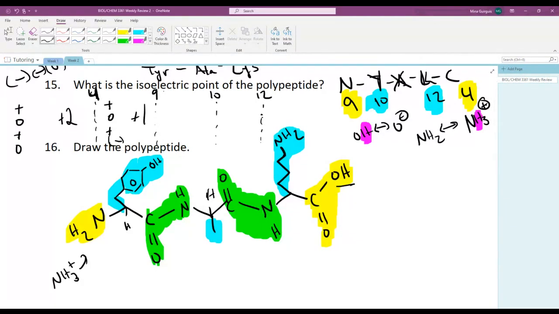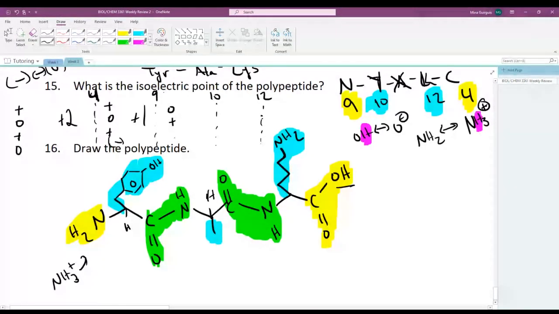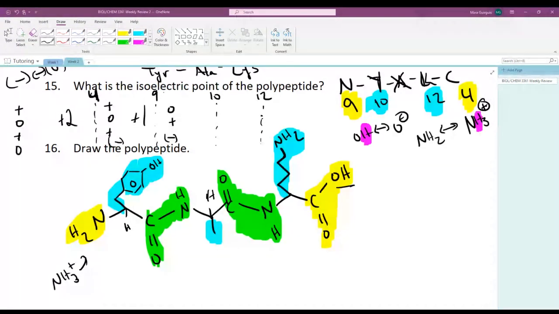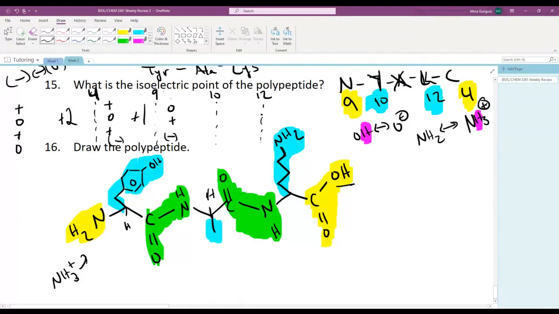All right, now between 9 and 10, I'm going to say the only thing that's changed is our N-terminus. Okay, so our tyrosine, we're still below 10. Our lysine, we're still below 12. Our C-terminus, we're still above 4. So these are the same. Our N-terminus changed though. Is our N-terminus now positive, neutral, or negative? Neutral, perfect. Okay, so the overall charge of our polypeptide between 9 and 10 is 0. Okay, and this is what we're looking for.